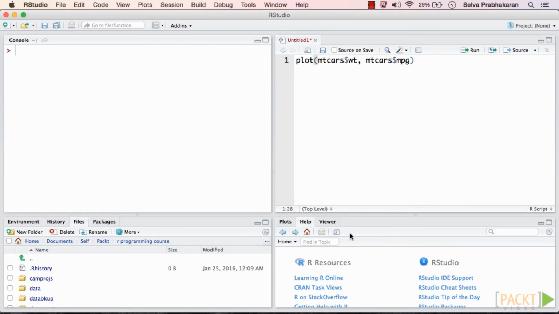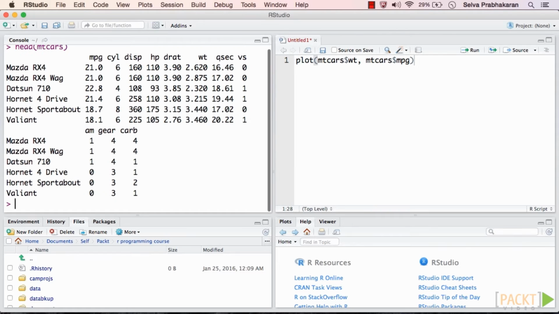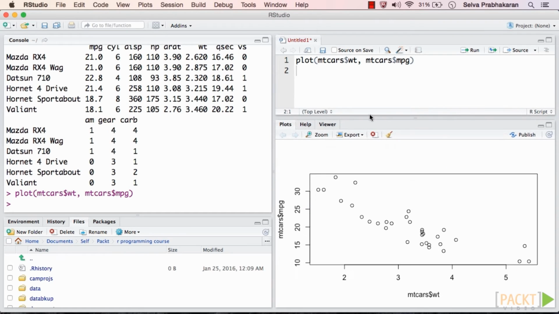A scatterplot is the first chart you will see when you want to see the relationship between two variables graphically. For example, if you want to find the nature of relationship between miles per gallon and weight variable from the mtcars dataset, you just have to provide these variables to the plot function. The first argument goes to the x-axis, and the second one to the y-axis. Also note that I wrote mtcars$wt instead of just wt, because wt is a column in mtcars and it cannot be directly accessed.